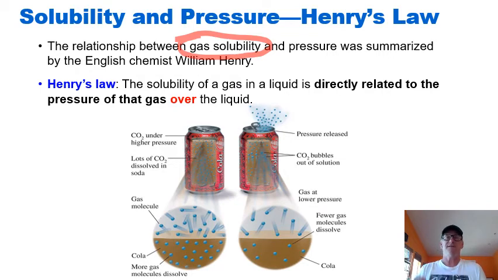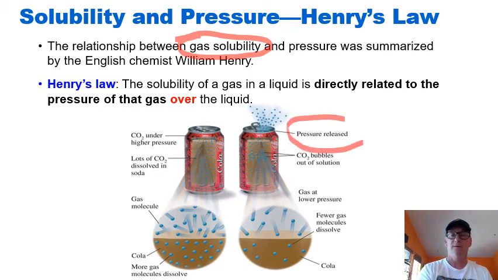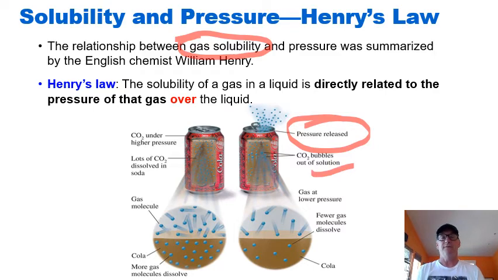That is because the companies want the gas, the CO2, to stay in solution. So if you put more pressure above the liquid, more of the CO2 will stay in solution. The minute you open the can and you lower the pressure to atmospheric pressure, the gas will then escape. And so pressure will be released and the CO2 bubbles out of solution.